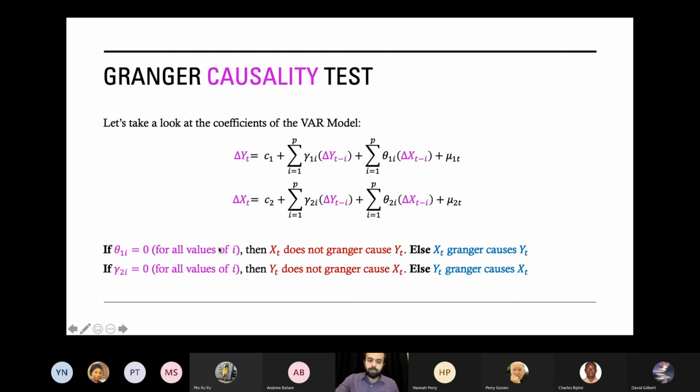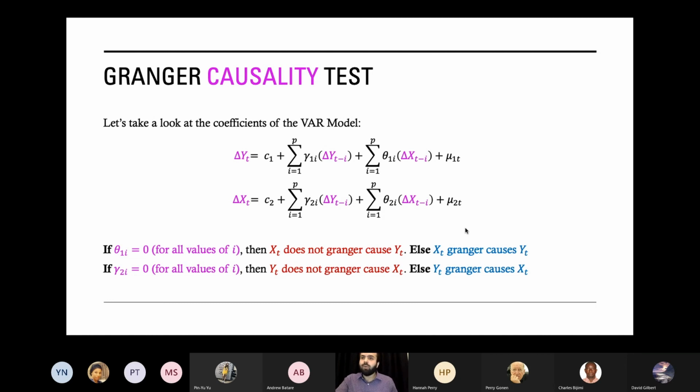We conduct these hypothesis tests, where the null hypothesis assumes that all of these coefficients are zero for all of the lags of the other variable. If that is the case, then under the null hypothesis, there is no Granger causality. But if these are not equal to zero and therefore are statistically significant, we do have Granger causality. We can do that with a lot of different multivariate time series to find out not only how they are correlated, but how we have causality.